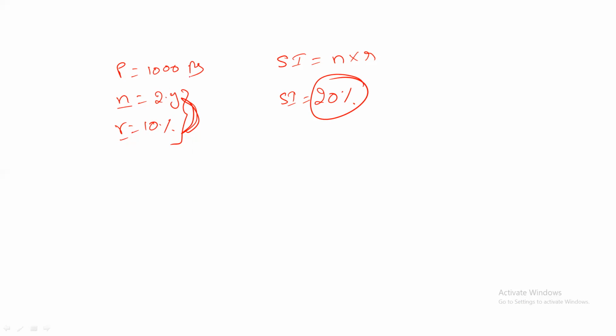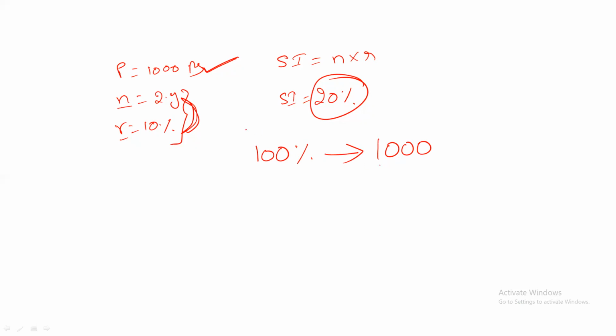Now very simple. Already we have the principal amount as 1000 rupees. Always remember, principal amount means the complete or total amount that you are borrowing from your friend. So always consider 100% as the total amount or principal amount. If they give the principal amount in the question, consider it as 100%. Now 100% value is given as 1000 rupees.